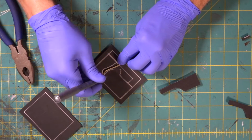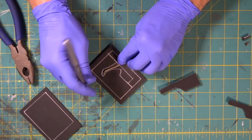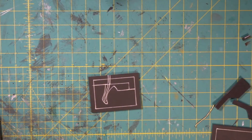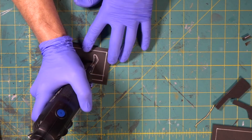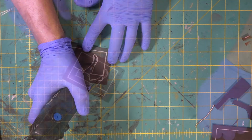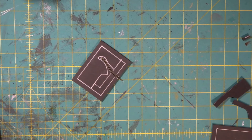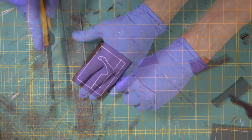Trace our wire with our silver Sharpie, just like so. All right, there's our trench right there in the middle that we're going to tear out with our Dremel. Let's try it out. There you go, just like that. Perfect.